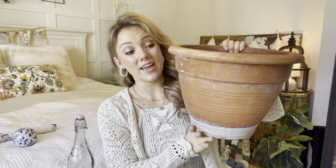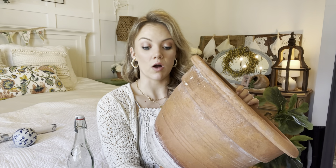The last thrifting find — and you guys are not ready for this. I sometimes hate how Goodwill prices their terracotta pots that cost like 99 cents new, for three to four dollars after they've been used. But when I found this beautiful patina terracotta pot — it's terracotta, I know it looks fake — it has cobwebs and a drain hole at the bottom, and this huge one was only $4. I am in love with the detailing and the beautiful patina. It's perfect for spring and summer cottagey farmhouse shabby chic.